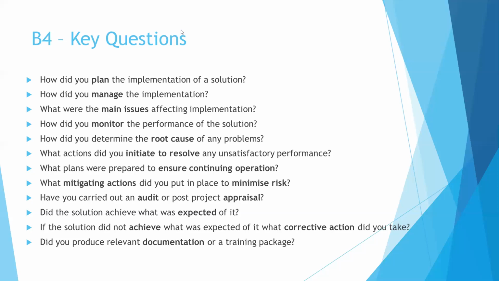Or really think about it in two halves. The top sort of 4 questions are the succinct version. If you can answer those straight away, job's done. But the following questions are really sub-points to those. So things like, what plans were prepared to ensure continuing operation? That's part of your implementation. What was the audit and appraisal as part of your monitoring? What did you do if you did not achieve what was expected, and corrective action? Again, that's part of monitoring and updating your implementation. So don't feel like, as I say, you have to do them all in order. They're really there to help tease out the answers for you.